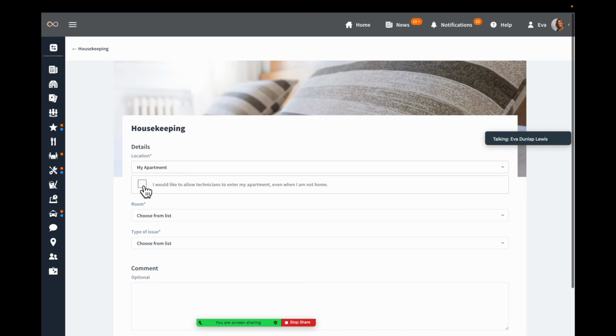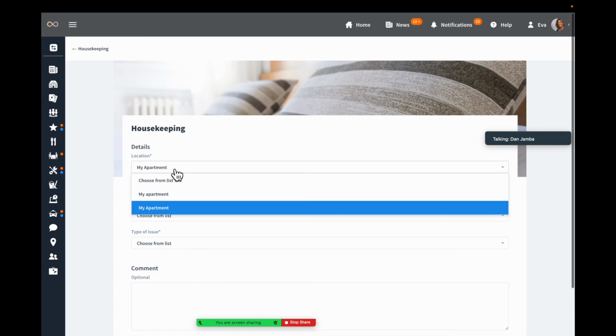So in this case, Addie. Yes. On my display, when I get to where you're at right now, the default is choose from list. But when I open up the box below it, it shows my apartment number and then my apartment. Right. And I did address that when we were talking about housekeeping, Dan.